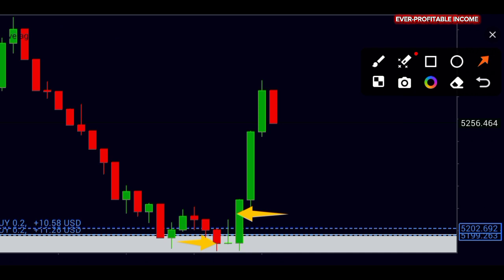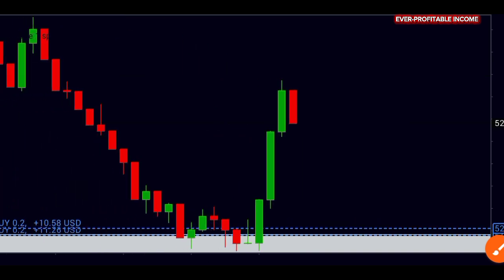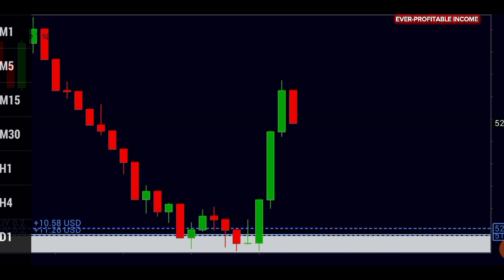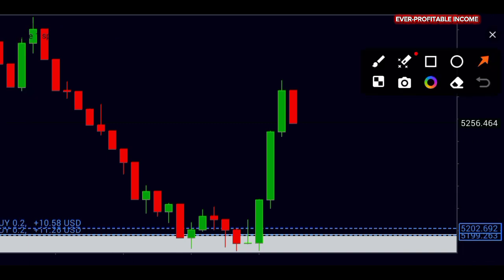So when you notice this bullish engulfing candle, you allow it to close. As soon as the bullish engulfing candle closes, you open up a trade. That is the safest point for you to enter. This is your entry, let me point it out. When this bullish engulfing candle closes, that is the level at which you have to get into the trade.